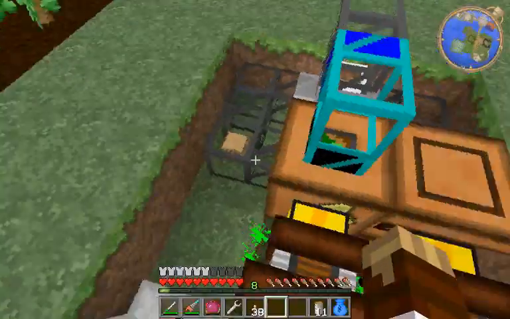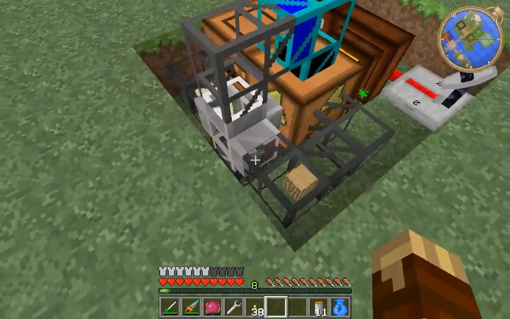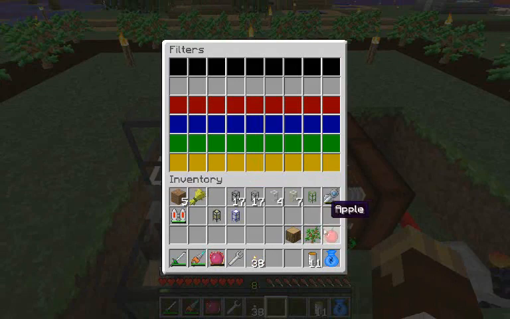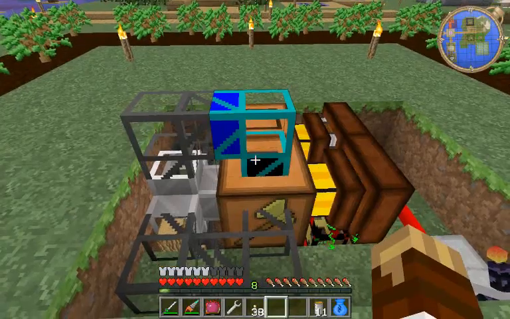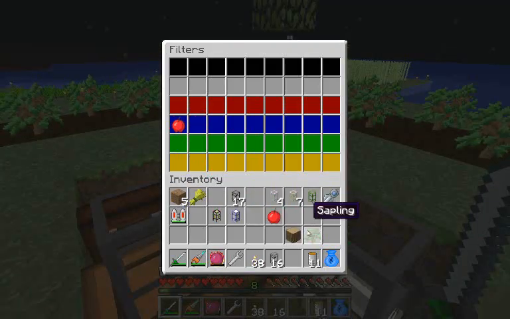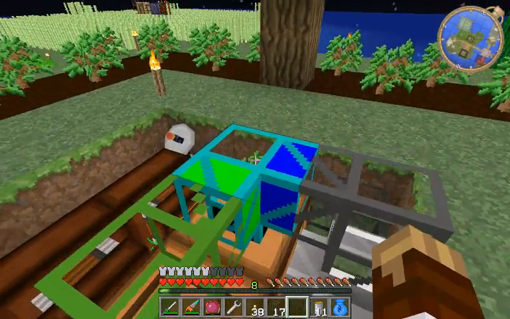Diamond pipe right here. Now wood's already coming out the side, so I don't need to worry about wood. The only thing that comes out of the top is apples and saplings. So apples should just go right out into the network. Sapling should go down the yellow path. And again, this should be the insertion pipe.